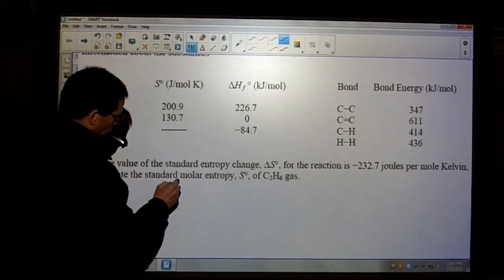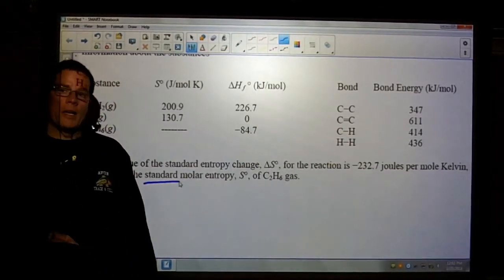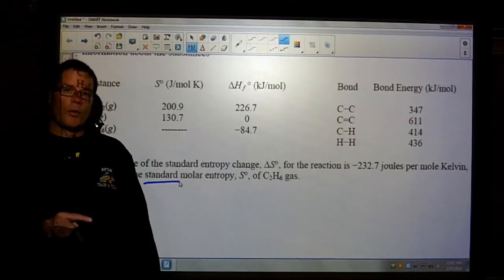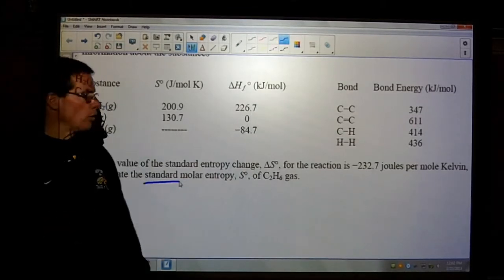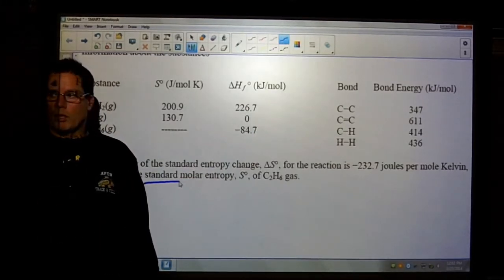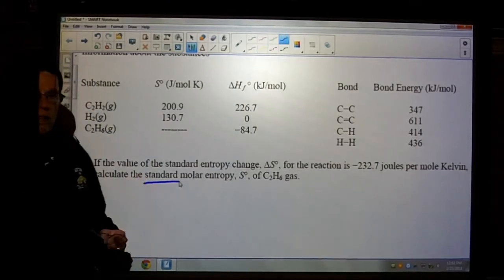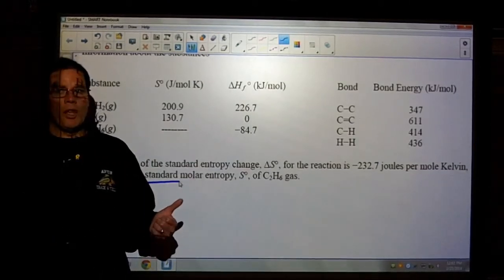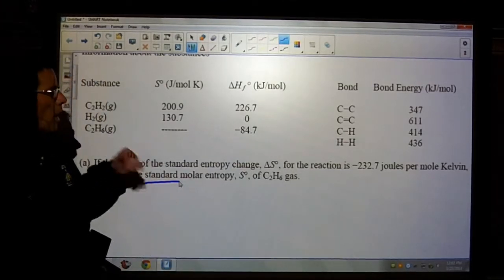Now, we haven't talked about what standard conditions are yet, and we will actually a lot in electrochemistry, but there are two things that go along with standard conditions. The first one is the temperature, which is at 25 degrees Celsius. The other one, which we haven't spoken about yet, which is insignificant for this reaction, is if you're looking at a molar solution, it's a 1 molar solution. So whenever you hear about standard conditions, we're talking about 25 degrees at 1 molar, or the molarity is 1. But that doesn't apply in this case.